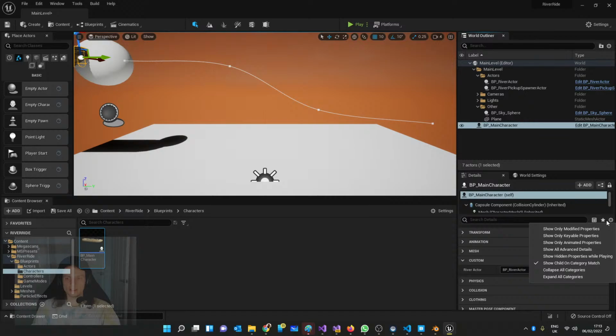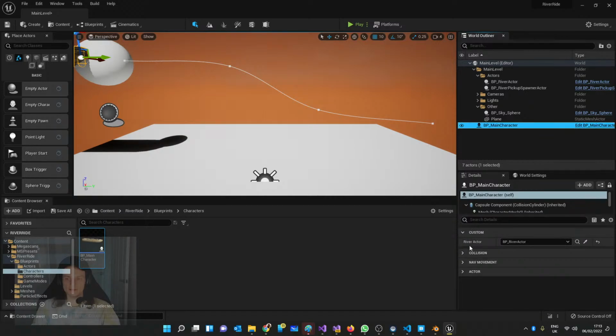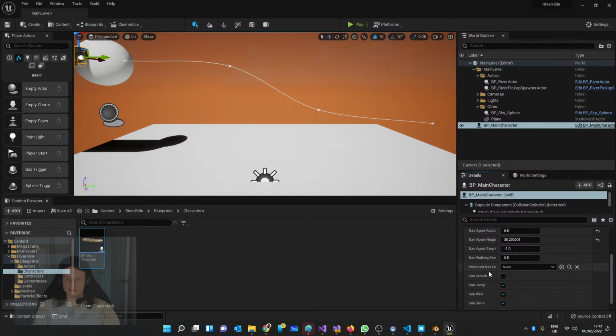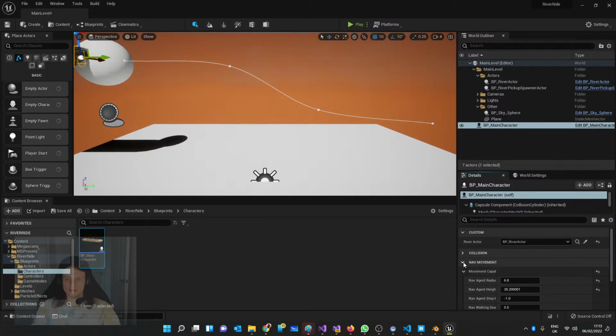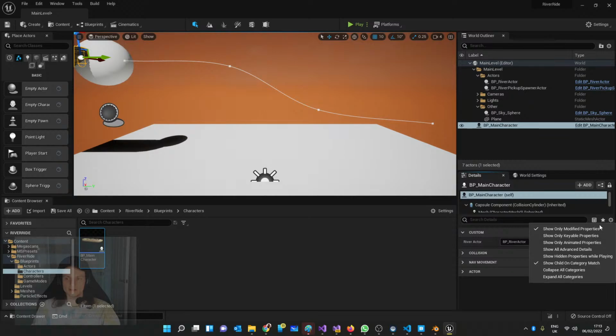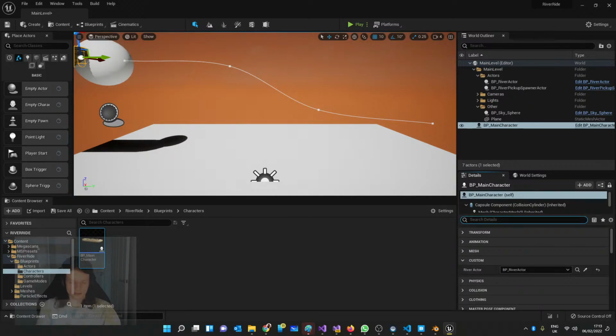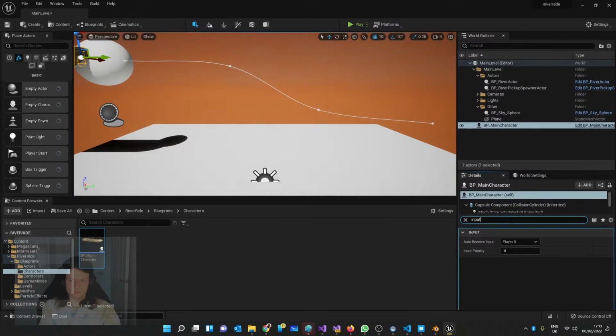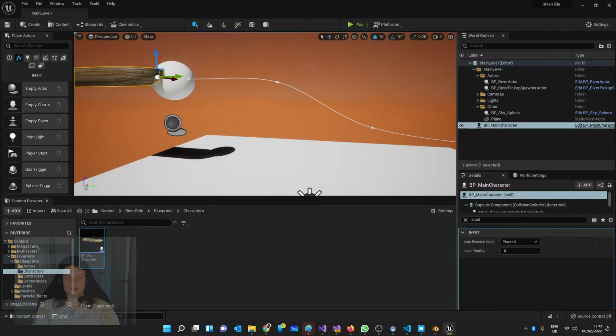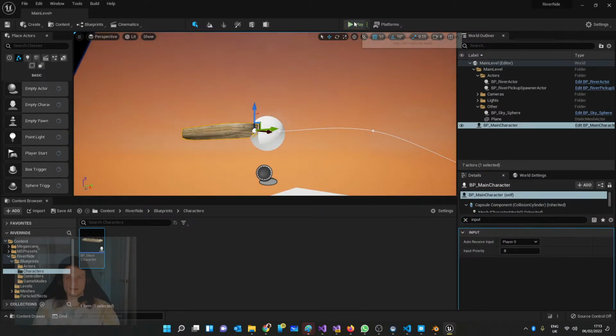So if you go show only modified values, it's not actually that. Or maybe it is actually nav movement. Maybe one of these is the. Nope. Okay. Let's go and show everything, and we go input auto receive input from player 0. That is there in that. Okay.